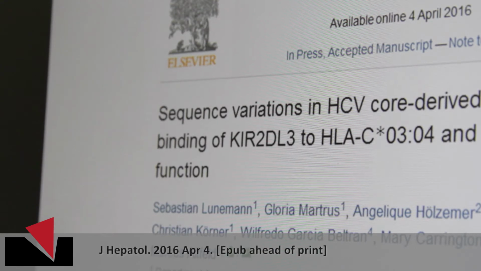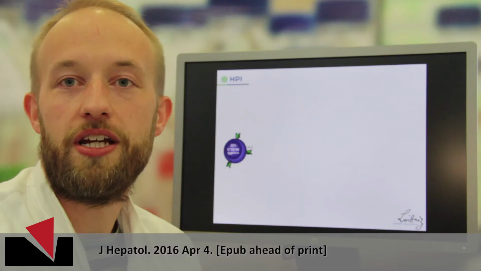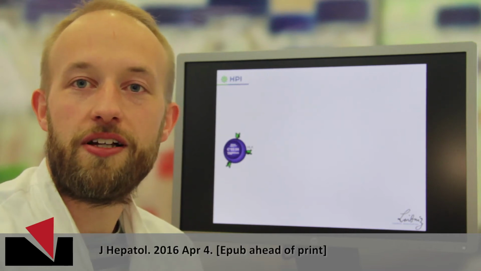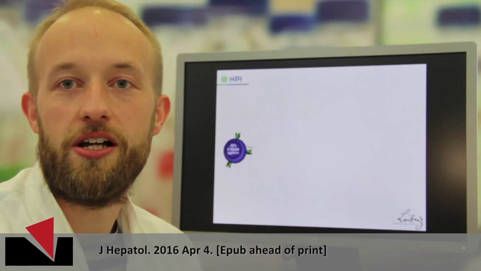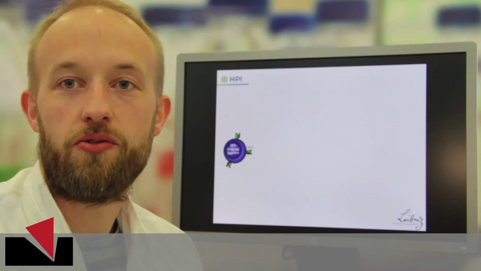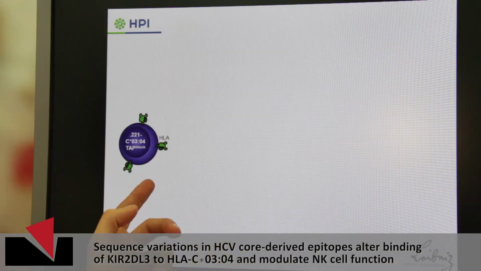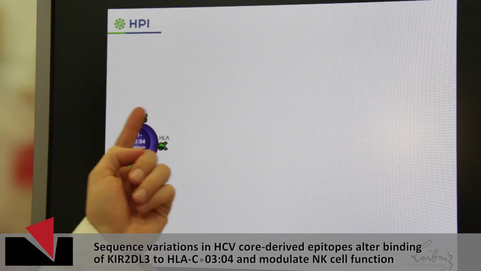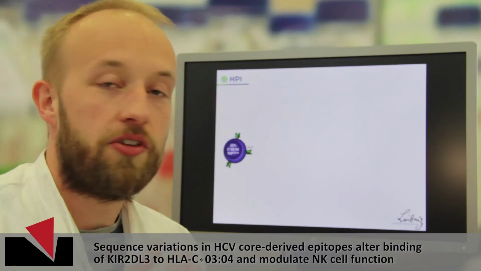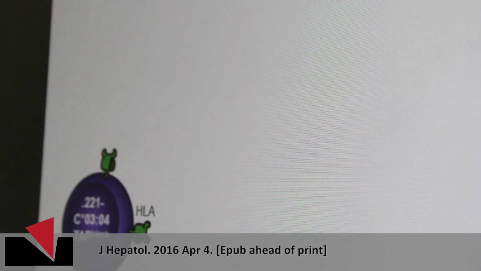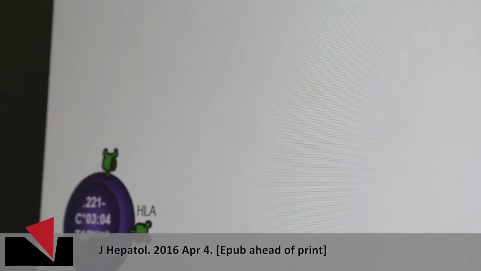We use 721.221 cells, which are devoid of any human HLA on the surface. They are like a lymphoma cell line, and we transduce those cells with a specific human HLA molecule. In our case, it was HLA-C3 or C4. Those cells then were further modified with a TAP-blocking peptide from another virus, which makes it impossible for those cells to internally load peptides on their HLA. This leads to only transient expression of HLA molecules on the surface because there's no peptide which actually stabilizes them on the surface.